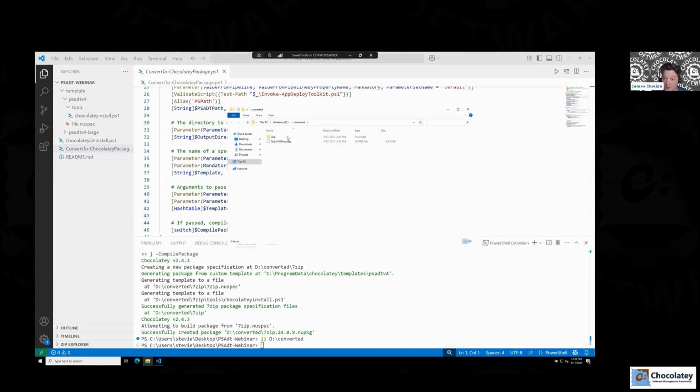Sorry, an apology to Dan Cunningham there, who's asked, just for clarity, unless he's missed something, the convert to Chocolatey package script will take an existing PSADT script and wrap it in this wrapper for use in Chocolatey. It doesn't convert specifically a PSADT deployment script and its ADT functions to a Chocolatey deployment script format. That is correct. So we are just going to take a look at the shape of this package now that it's been converted to a Chocolatey package.